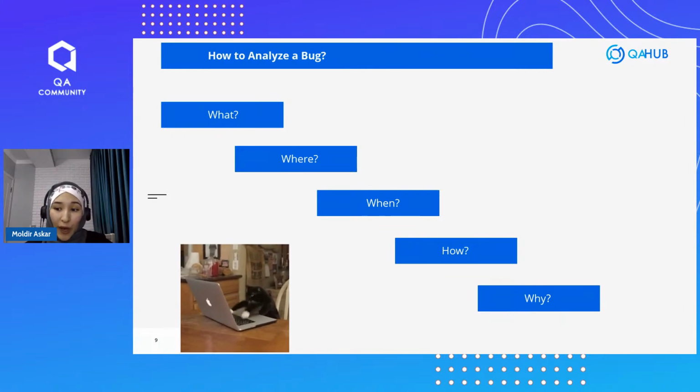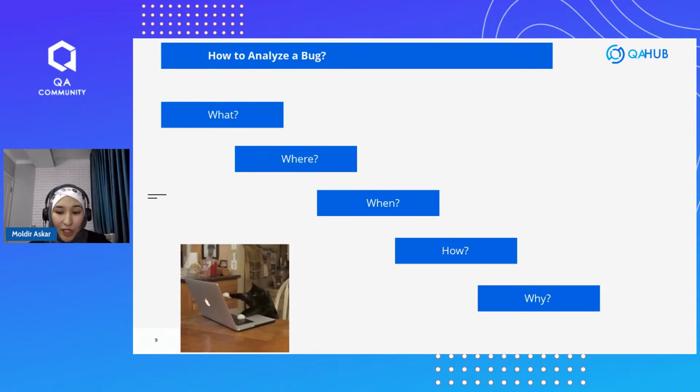Then answer the question where exactly the bug was found. This data will be useful for software developers who are going to fix the bugs. And we need to answer the question when. It is important to know the exact time or release phase at which the error was detected. For example, this error may appear after changes, or it may be related to framework updates. An important question is how and why. The analysis may help you realize how the bug appeared and why it happened. Answering this question helps you get to the core of the problem.